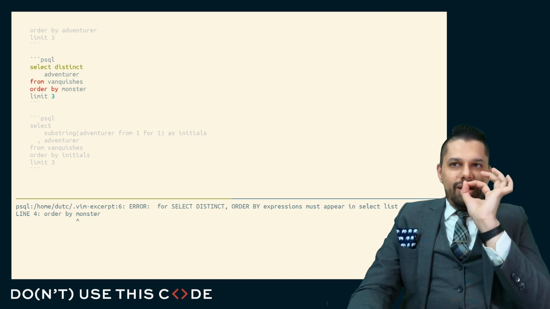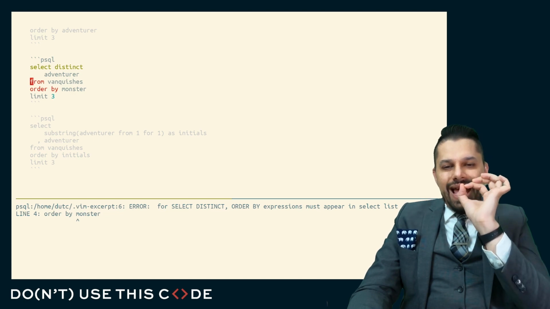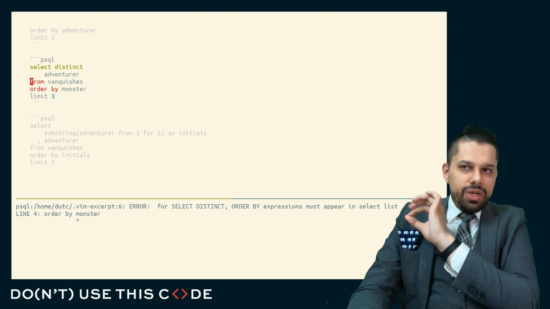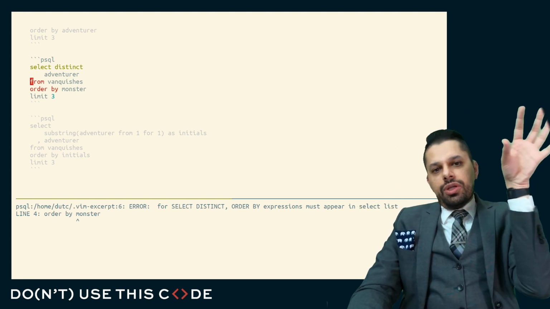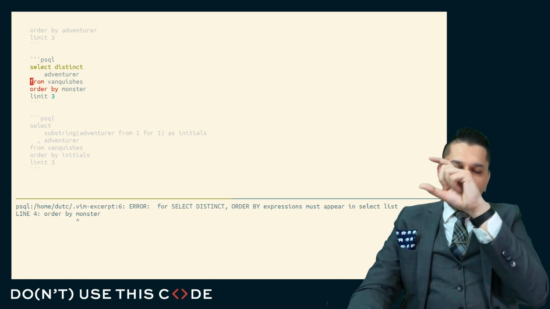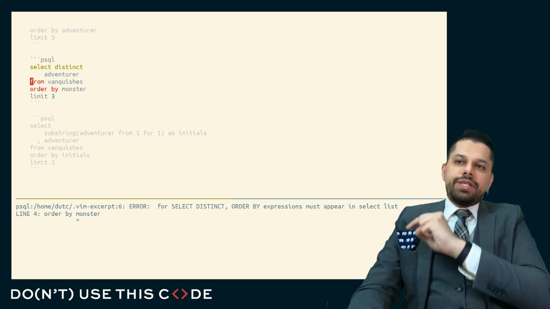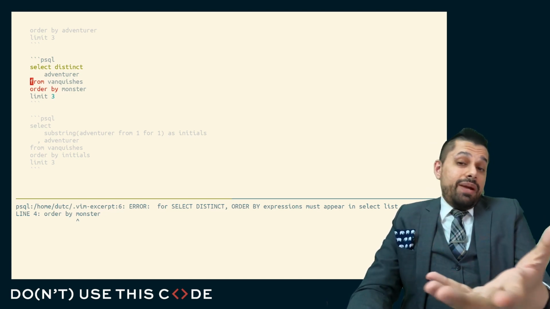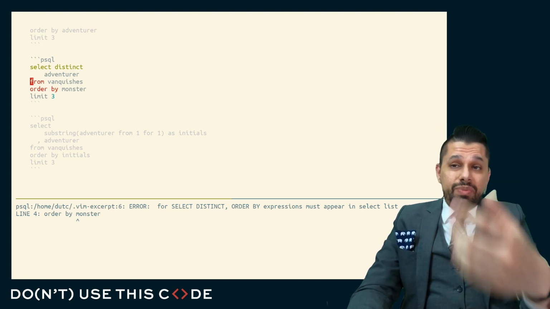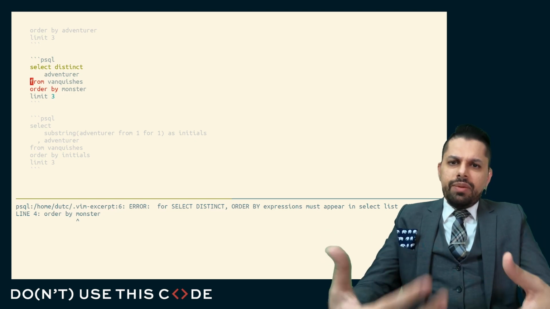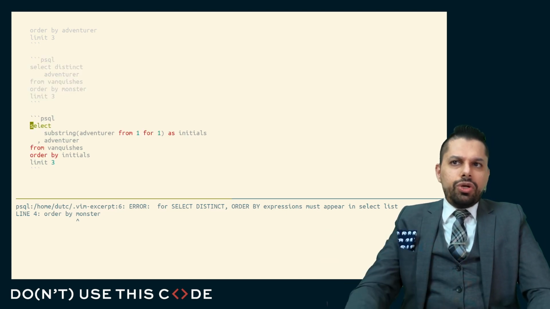This ordering needs to order on something that was actually retrieved from disk. I don't know what the underlying disk layout of this data was. Maybe one of these columns was stored over here and this other column was stored over here. In Postgres, if you're going to order by some column, you need to include that column as part of what you're selecting, and you can think that also forces it to actually be read off of disk. And we'll see a lot of the consideration for how SQL is designed really comes down to minimizing disk reads for very large data sets.